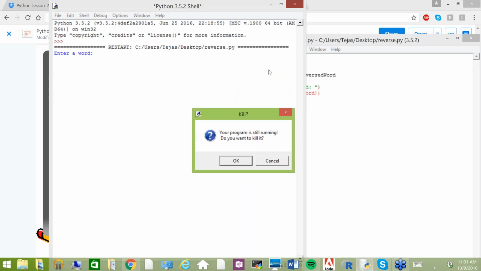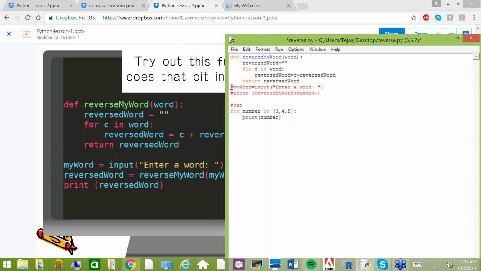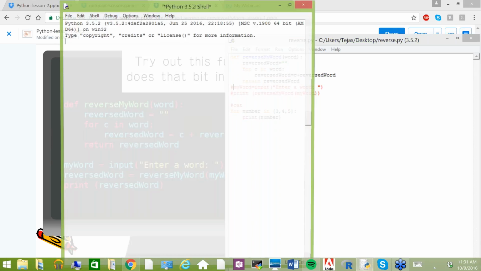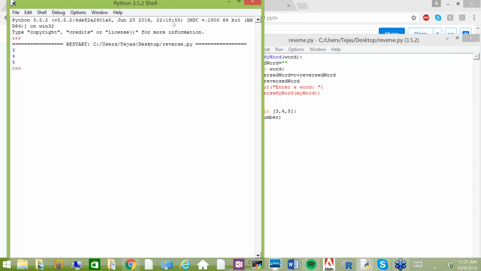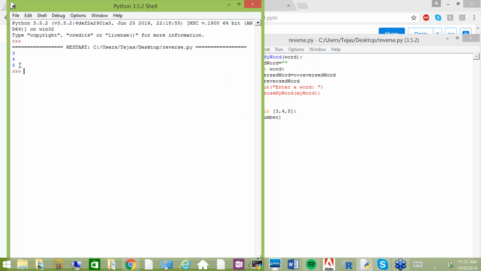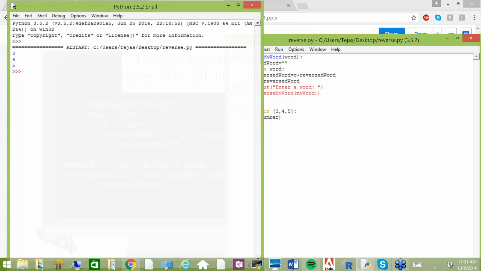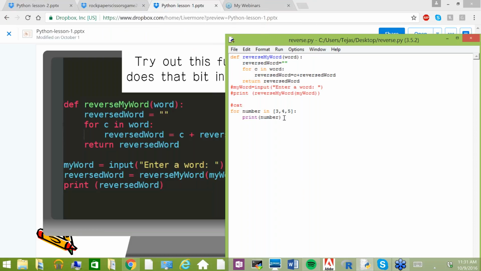Yeah. See? So that's what a for loop does. It just goes through every element in the list and then prints it. Oh, I mean, if that's what the body is. So it does whatever is in the body for each element in the list. So when you say for C in word, and word is cat, it just does it for the letter C, then for the letter A, and then for the letter T. So it does whatever is inside the body for each letter in the word. Does that make sense? Yeah.